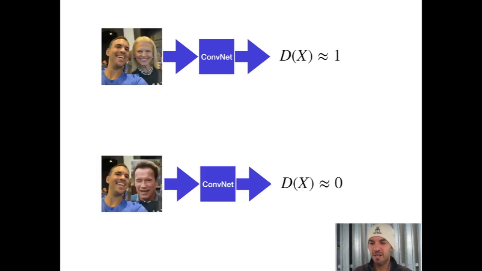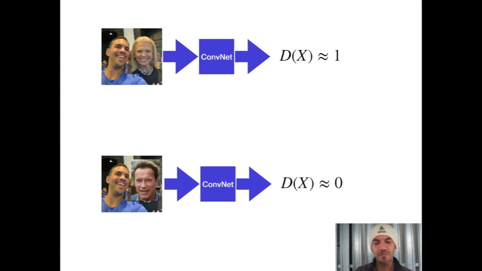So let's have another example here. We have now two images, and one is a real image and one is a fake image. I'll let you guess which one is real and which is fake. So you can clearly see that the first one is a real image, and by the way, this is me together with our IBM CEO Ginni Rometty, whom I met once in my life. That was a special moment. So hi Ginni. The second image is a fake image.